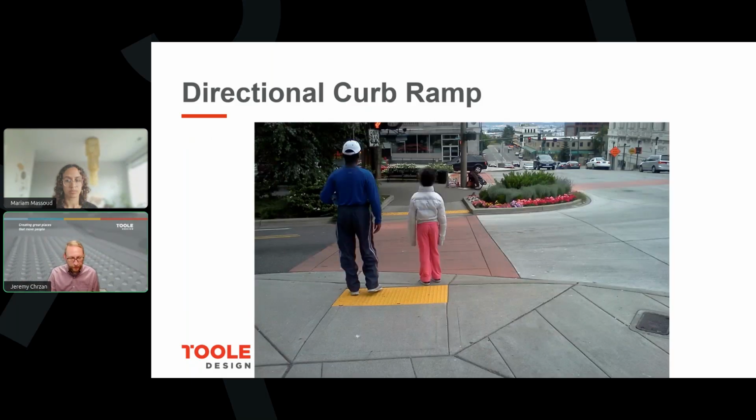And as I was saying before, you can always tell a directional ramp by looking at the triangular area that exists at the bottom of that ramp. Next to the person on the right, if you look at their feet, you can see there is a triangular space between the back of curb and the detectable warning surface. And you can also see that this curb ramp perfectly aligns with the direction of the crossing itself.